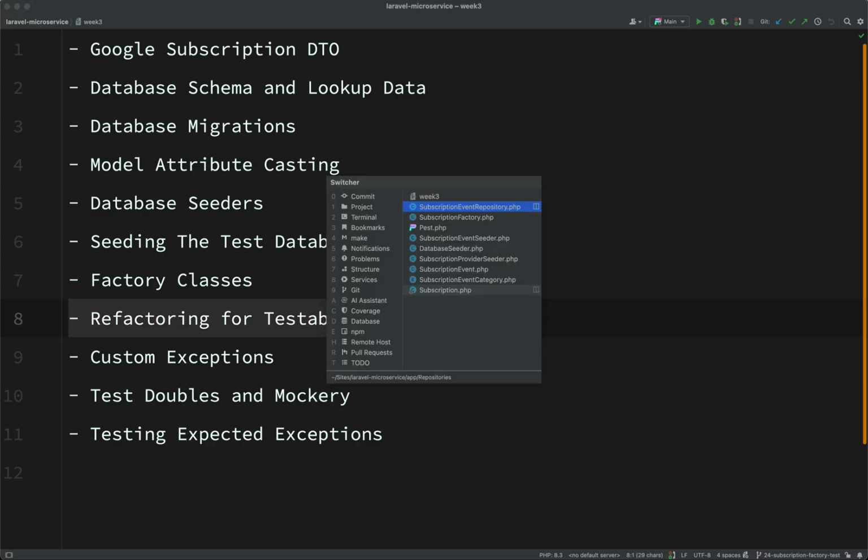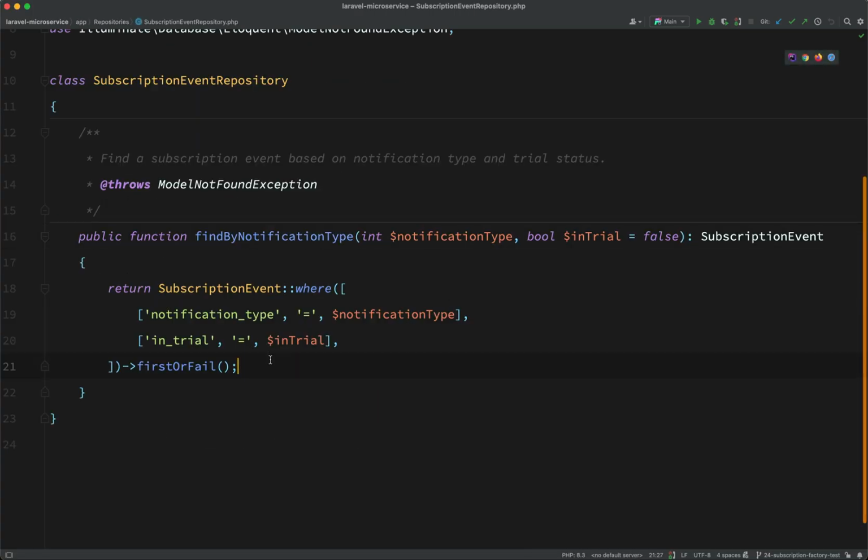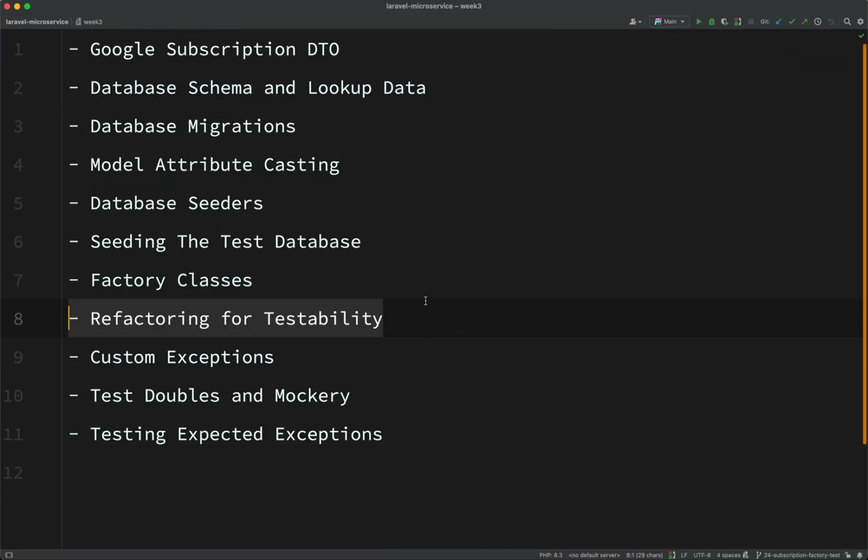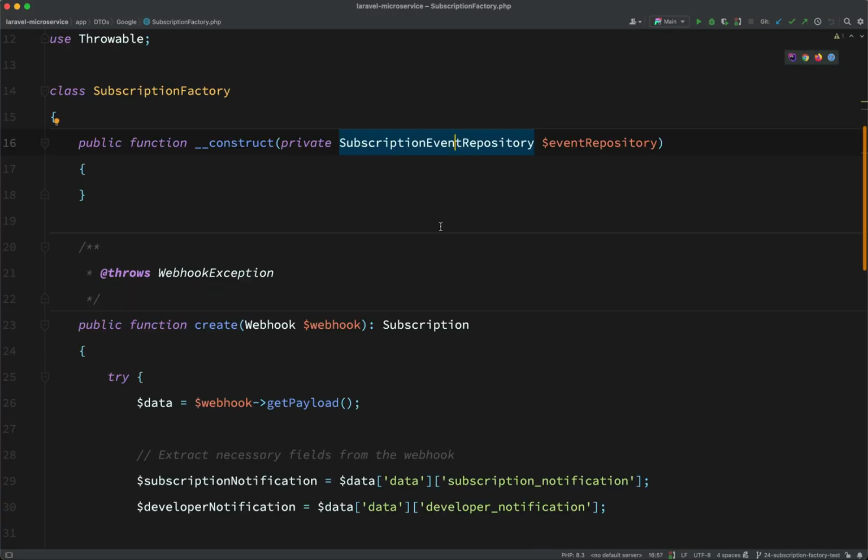So what I did initially is I started out with this code here inside the factory, and then went through a few refactoring steps, so it'll show you how to do a refactoring quite cleanly, and moved it into this repository, which could then be injected into the factory.